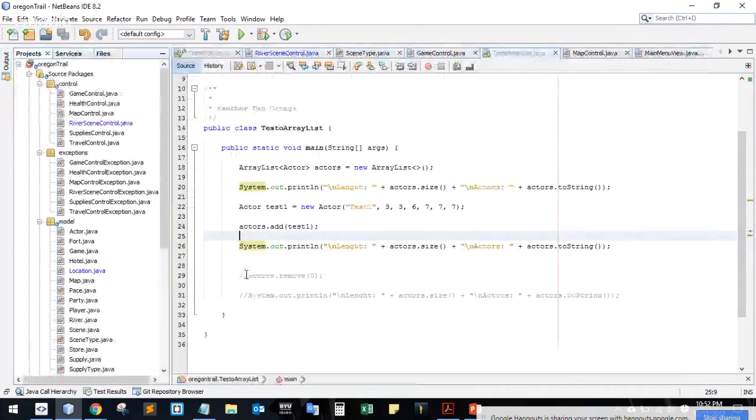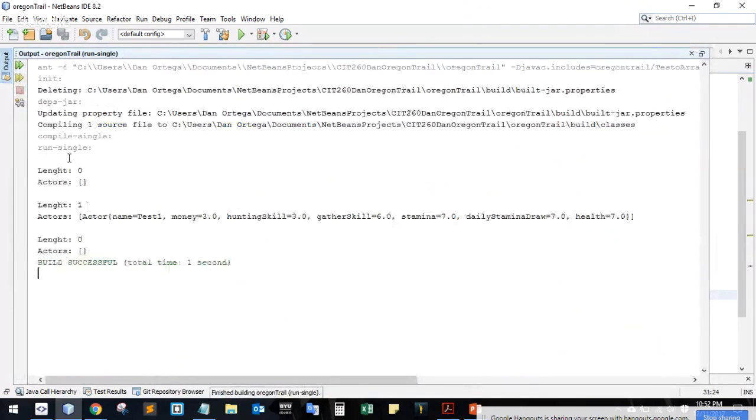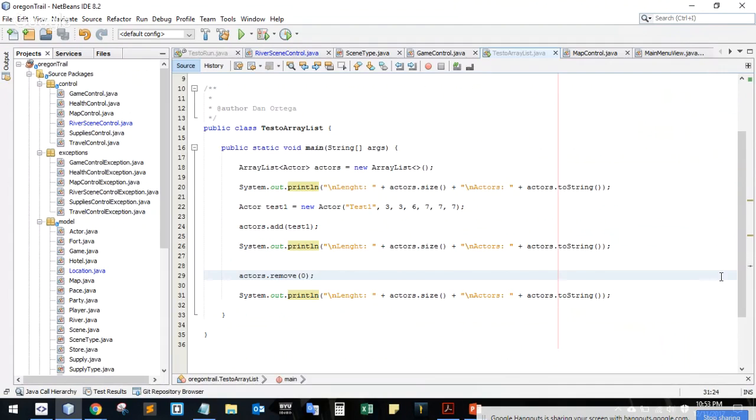But if I also use this delete or remove method, removing the item in index position number 0, and then I try to show what's happened with that array, we'll realize that it was empty at the beginning, then we added an actor, but since we removed it, it's gone back to its original state, with a size of 0 and no actors within it. So that's what happened with array list.